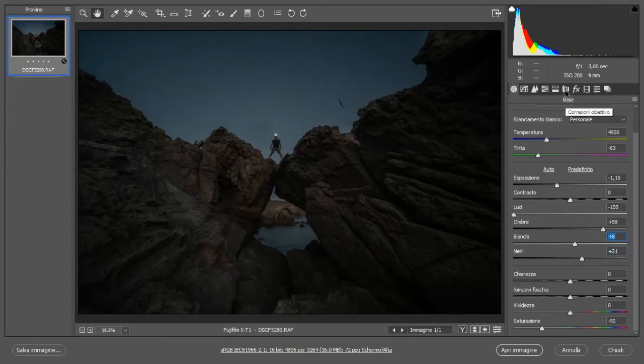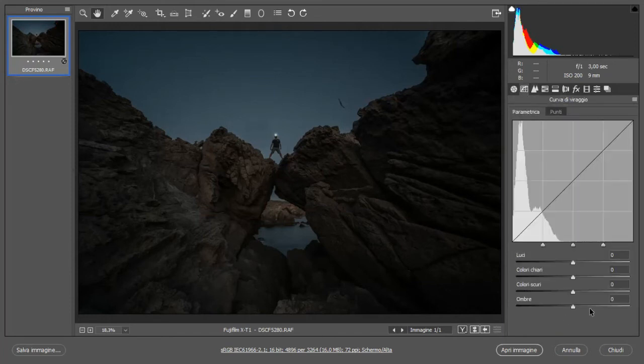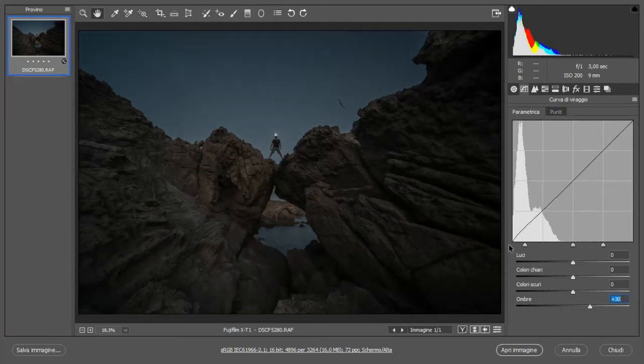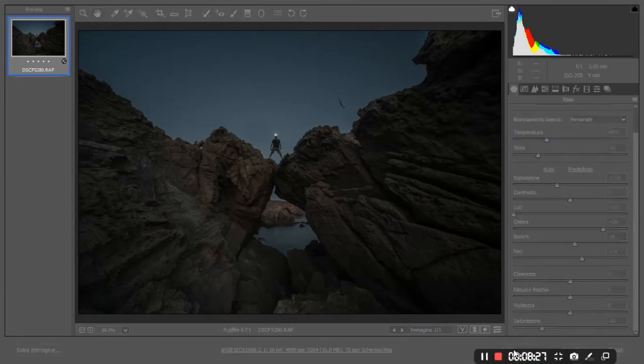Then I just do classic things like enhance details in this way. For example, I can open blacks in this way, but only the deepest blacks part, so I can realize a much more flat situation. And at the moment, that's it. For the first plan, that's it. Okay, so I just have to open the image.